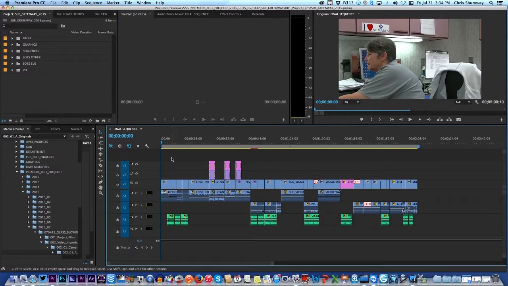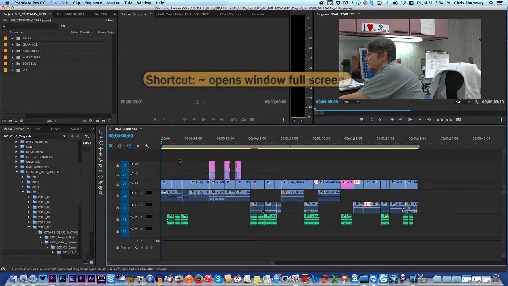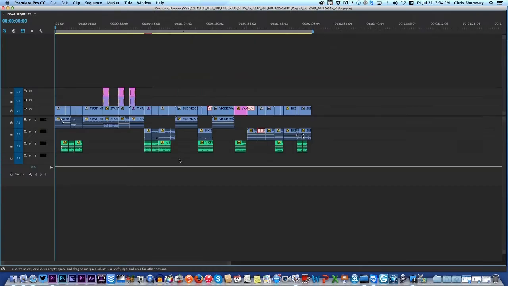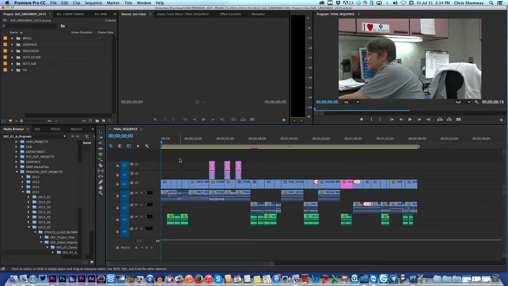So taking a look then at some of the important major commands. One of the great ones we've already looked at is the tilde key right below the escape key. Tap it and it makes anything go full screen. You tap it again and it shrinks it back. That's really nice. We've looked at that. Let's also go through some of the other major commands. One of the really nice ones is when I hover over the program. This also involves the tilde key.